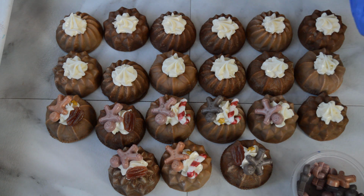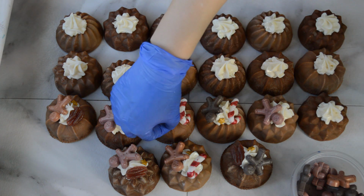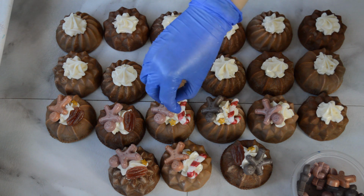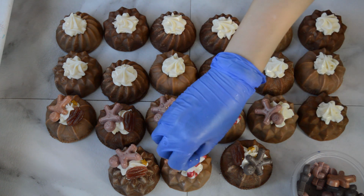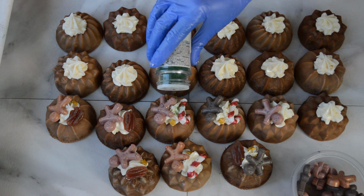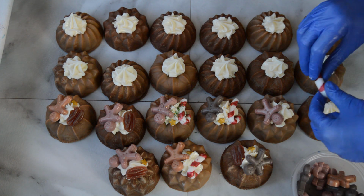Alright, I am just going to have fun decorating every single one of these. I've got some bursting beads from Bramble Berry that are in gold and white, and I just sprinkle those on there. And then I've got some green sprinkles, and I can sprinkle those on there. And these are just really cute. I am happy with how these turned out. So there you have it.